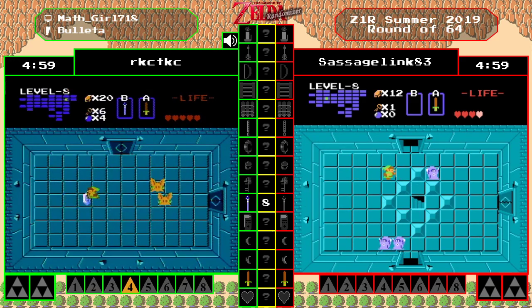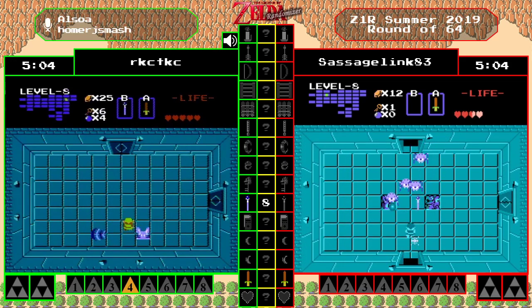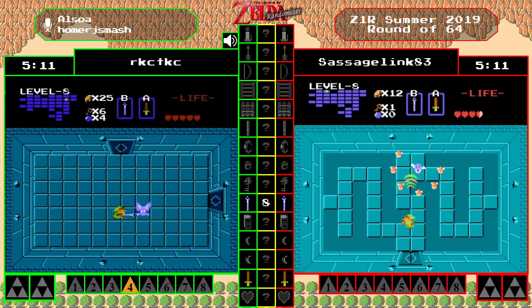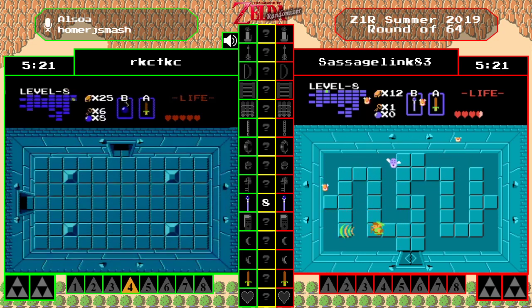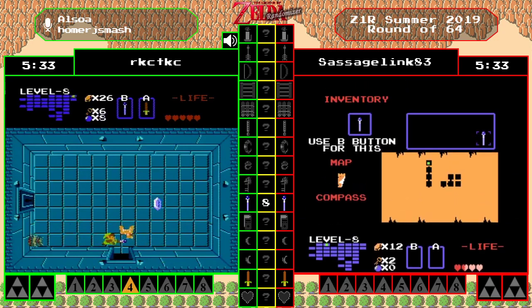Sassage is just going to opt to delve deeper into this level 8. Well, that's going to be good for him. About 5 seconds. Yeah, he's going to be really happy that he kept going, as he gets hit. RK is using his wand to do good work against these bunnies. And Sassage is doing a good job of not taking hits from the expanding Patra. Almost a perfect fight is rewarded with the key.